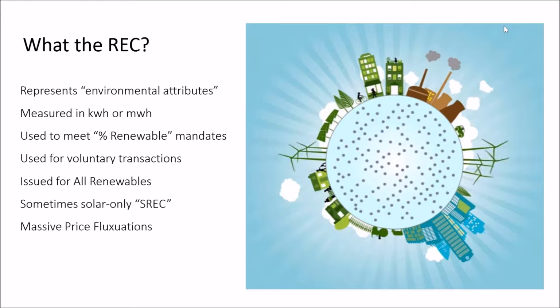We have what would be called renewable mandates or renewable portfolio standards, where the power plant has to be 5% green per state law, and the wind turbine is 100% green, and it only needs to be 5%. So the wind turbine might sell 95% of its RECs to the power plant. What that would mean is now the wind turbine is only 5% renewable, and the power plant is no longer 100% carbon-based. They're buying a portion of their power from renewable sources, and they use that to meet the state mandate goals.